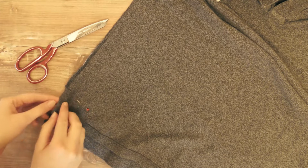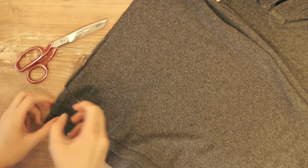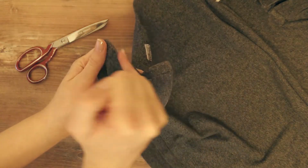And yeah, then when we're done with that, we're basically going to fold that inwards, do a stitch, and then we're going to get a really neat ending on the outside that looks exactly like the original polo shirt.